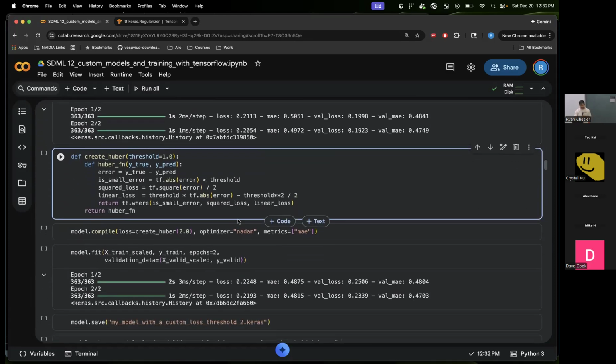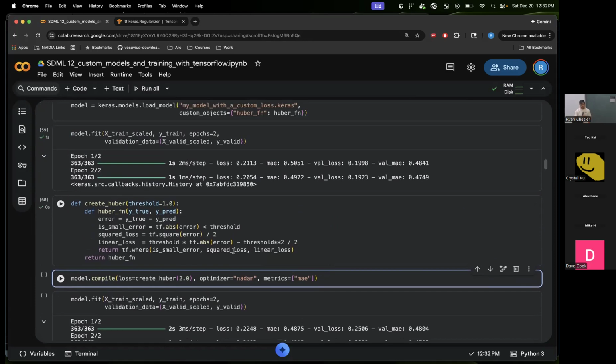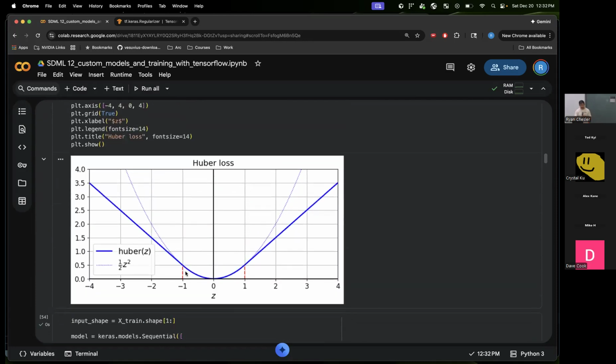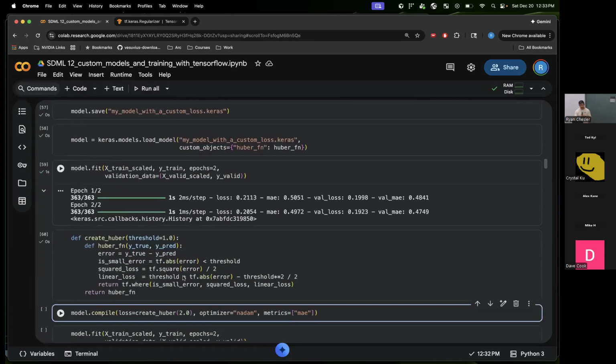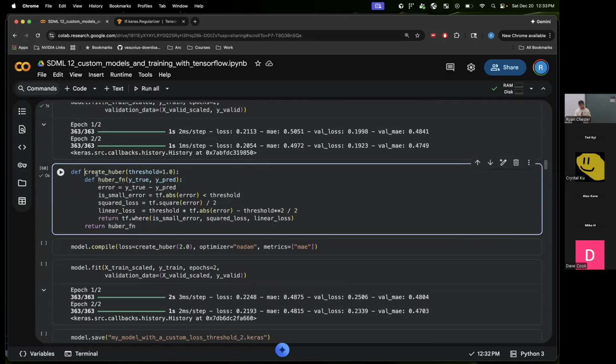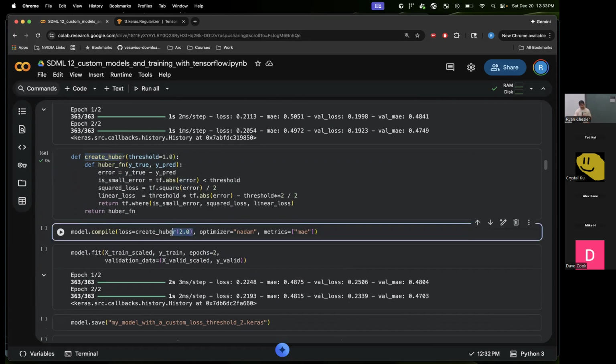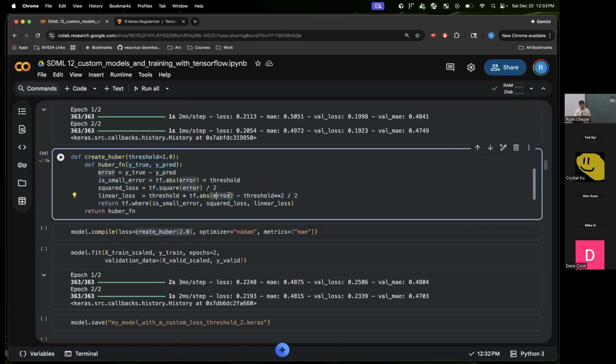One of the things they showed was that in the Huber function, we set the cutoff point to be 1, so -1, 1. But in theory, you might want to change that value. If your cutoff point is 10 or something like that, then you might want to set it differently. So the way you can do this is you say, okay, create Huber, and then define some threshold value, and you pass that in and say, change what I want it to be. They're saying, let's set it to 2 instead of 1, just as a simple example. What this is doing is calling this function and making this loss function with a new value swapped in for this threshold that we're cutting off based on.